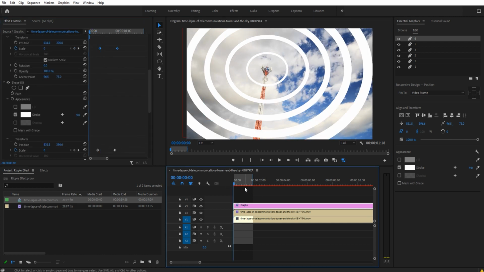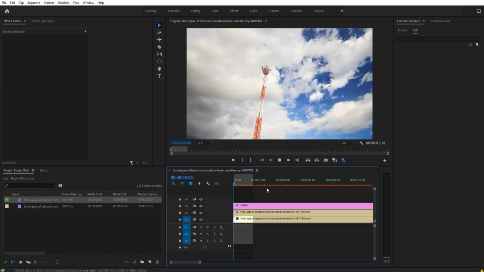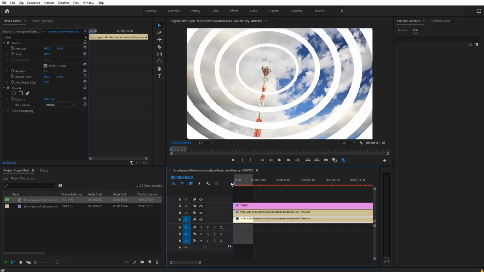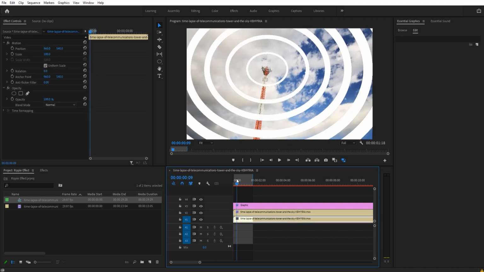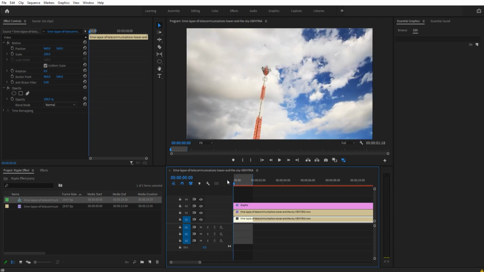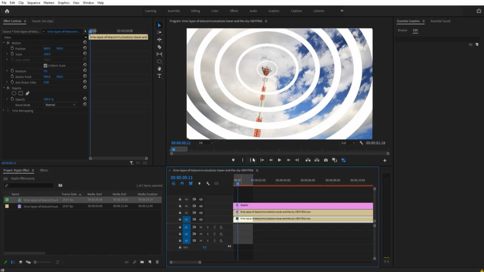All right, so now I'm done, and now this is what we have going for us. We have this big burst of communication coming outwards. Looks a lot different than the first effect, but that's what's fun about this effect, is you can change it all around. Now what we need to do is create that sort of clear view through them, so they aren't these big white objects, and it looks like they're actually manipulating the space in here.